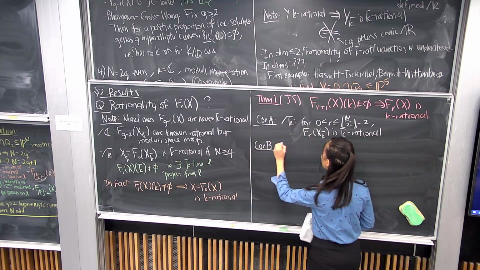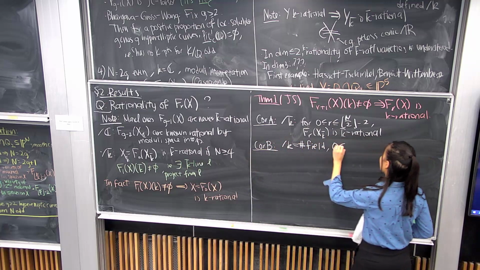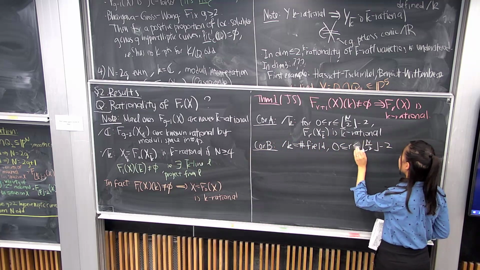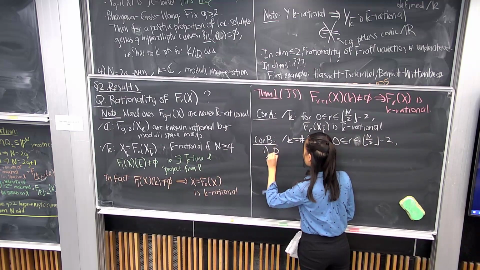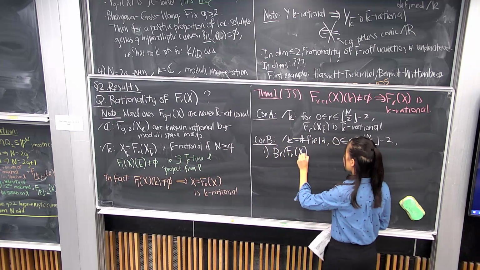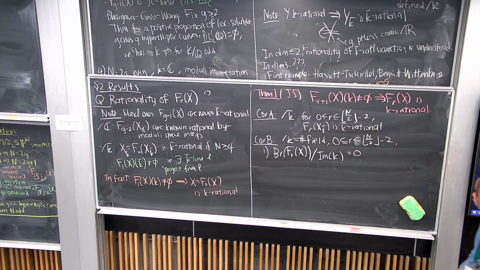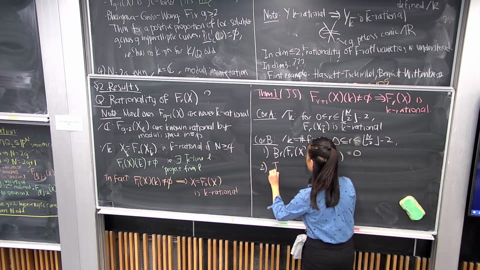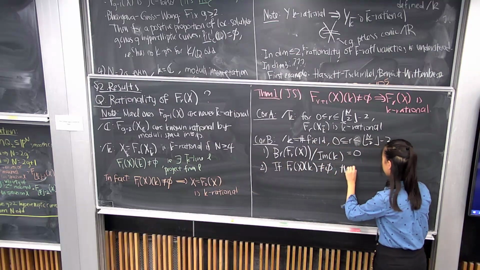Over K, a number field, for R between 0 and the floor of n over 2 minus 2, there are two parts. The first part is that the Brauer-Manin obstruction vanishes, i.e. there's no Brauer-Manin obstruction. So in particular, a conjecture of Lene predicts that the Hasse principle should hold for these F_R. And the second result is that if F_r of X has a K point, then weak approximation holds.